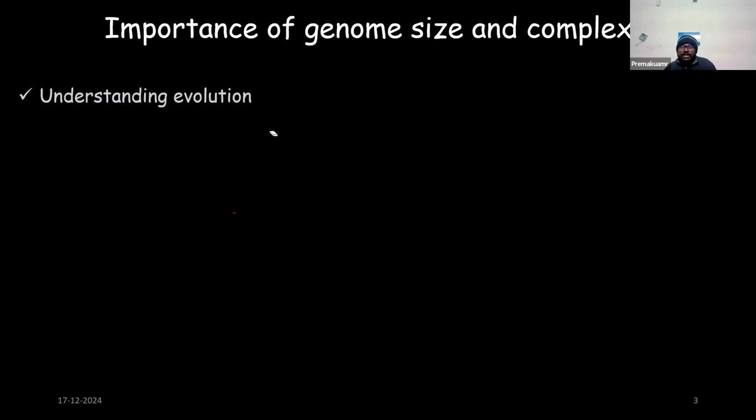To understand evolutionary histories, the phylogenetic relation between two organisms, what the orthologous genes and homologous genes are, how much relatedness there is between organisms, you should understand the genome first: how the genome is organized in an organism. That's why understanding the genome is very important for understanding evolution.